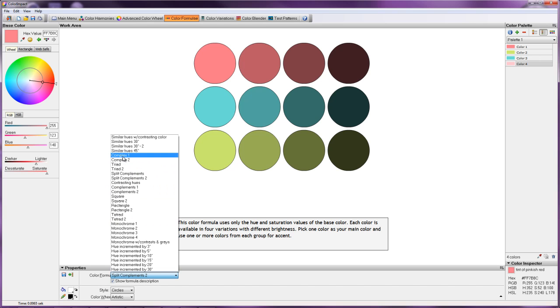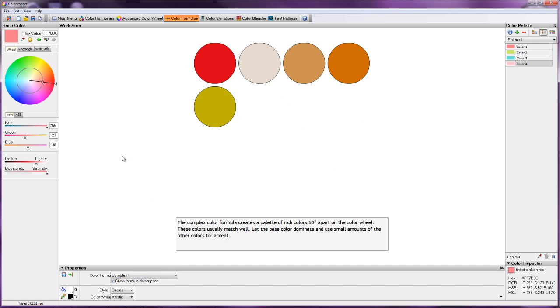Let's try complex 1. Now, see, this is perfect because what happens with me a lot when I do design work. Let's say I'm making a website, and my client likes this tomato red, or whatever you want to call this, pinkish red.